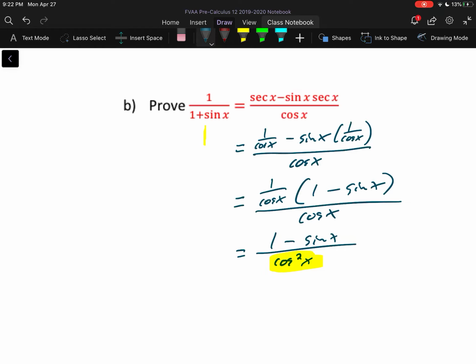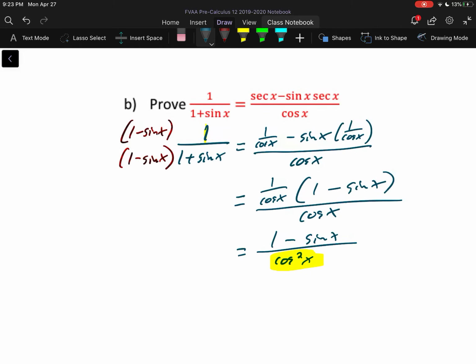So in this situation, I'm going to rewrite my equation, but only so that you guys can see that I'm multiplying the top and bottom by the conjugate. Okay, so 1 minus sine x, 1 minus sine x. And notice here, I worked on the right-hand side completely independent. I made it a ways, and then I just started working completely independent on the left-hand side. So that's how you can organize your work as well.